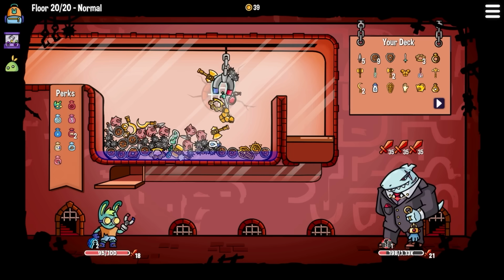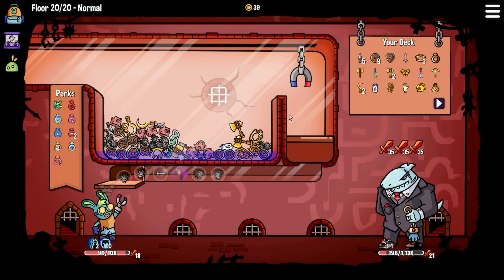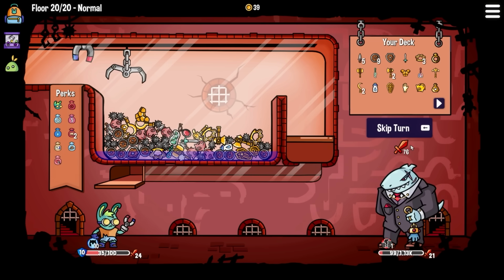Let's try and get the knuckles just so we dodge some. Please, knuckles. Oh, no. Could we? We might die here. I think we're dead. I think we're brown bread. Oh, no, we're good. Wait, why did he hurt himself?